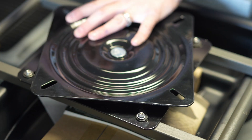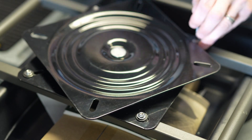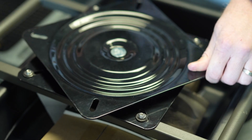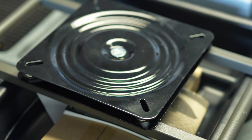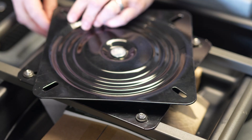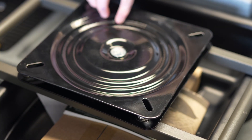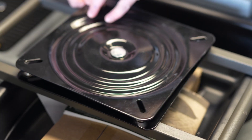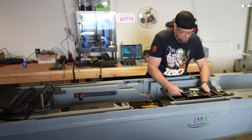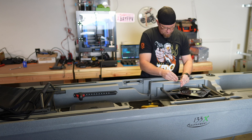I will use a little thread locker. What I want to make sure of now is that the opposite bolts that will go to the chair on the underside are going to be able to clear the head of these bolts. We don't want them to rub against one another. Just checking — oh yeah, we've got about an eighth of an inch between them, so it's perfect. So now what we have to do is essentially the exact same thing but to the top so that we can mount it to the chair. Go ahead and take these back off.